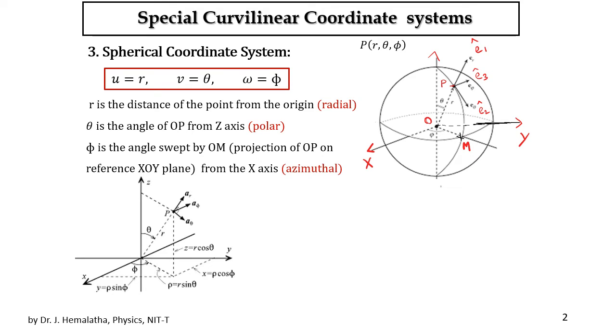And in the second figure, we can consider some geometric parameters through which we can find the transformation equations. The same point P and the projection are all drawn. The OP distance is r. This OP vector can be resolved into two components. The one along z axis is r cos theta, named as z. And the other component is r sin theta, which lies along OM, and let us name it rho. So the two components of the position vector are r cos theta and r sin theta along the z-axis and along OM respectively, and we name them z and rho.